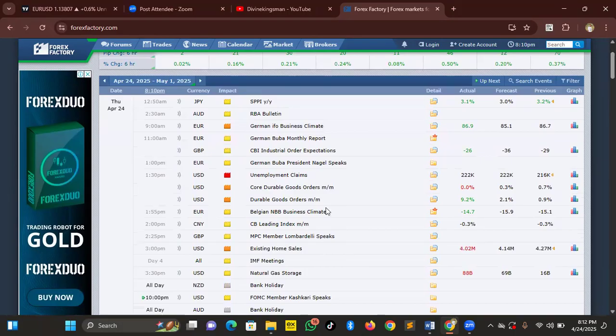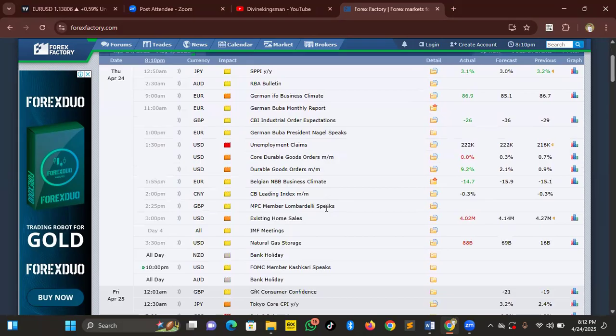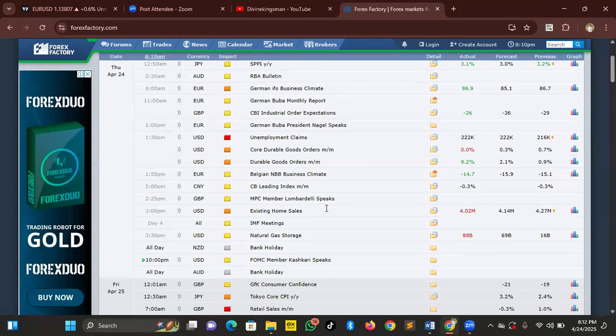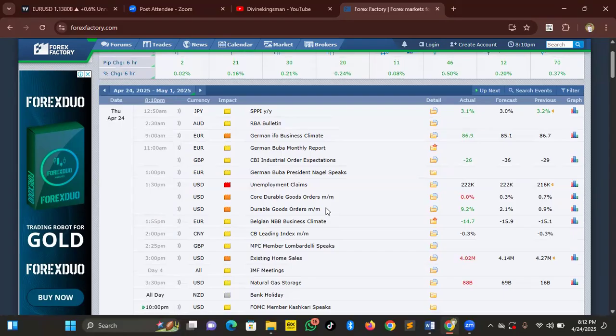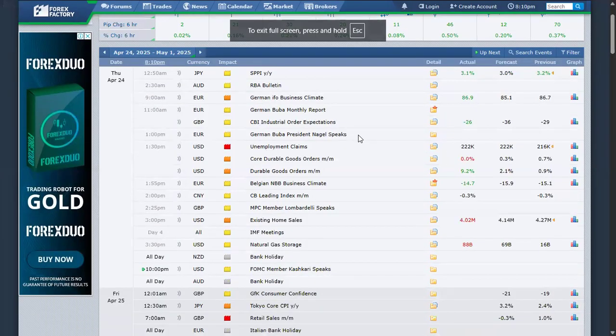So mostly I really use this, especially when there are very key news in the market. I also list at least three news that usually come out, and those news are very, very volatile. You can make a lot of money with the news and you can lose a lot of money and even blow your account with those news. So please, you need to pay attention here. Let me expand this screen properly. You need to just pay attention and listen to what I'm saying here.